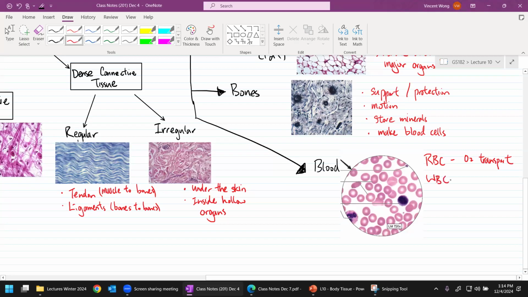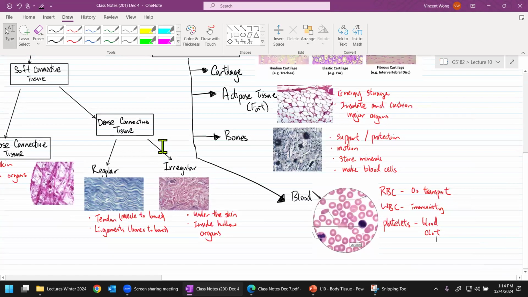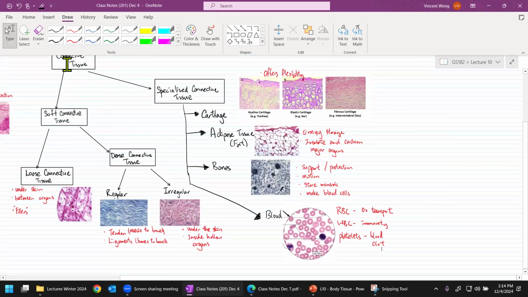We have white blood cells for immunity. And we also have platelets for blood clot. If you have a cut, it is the platelets that will help you form the clot and stop the bleeding. That's all for connective tissue. All right.